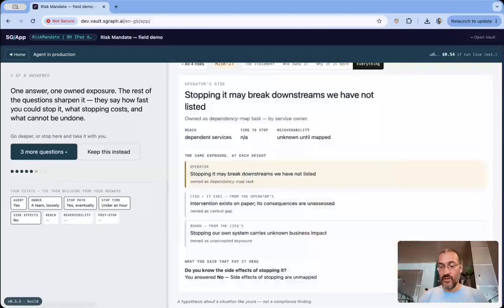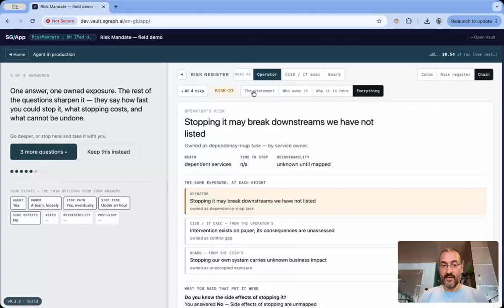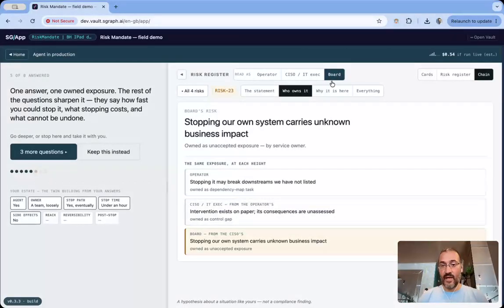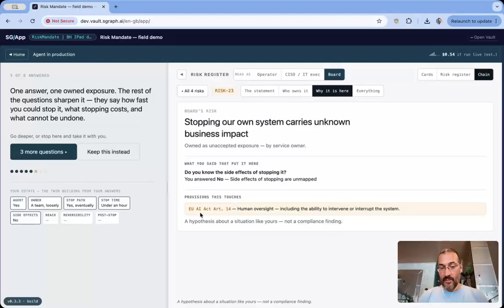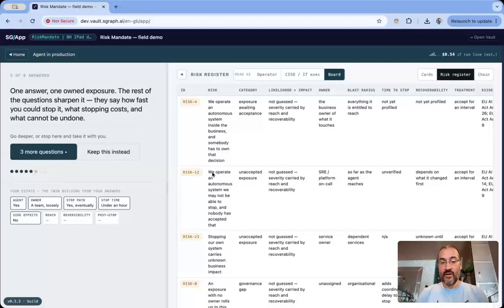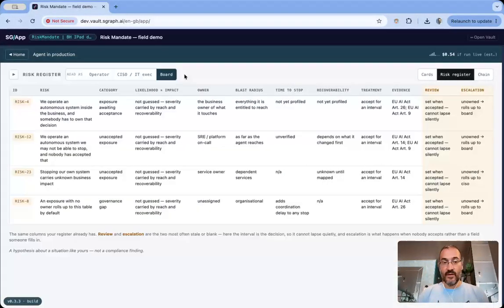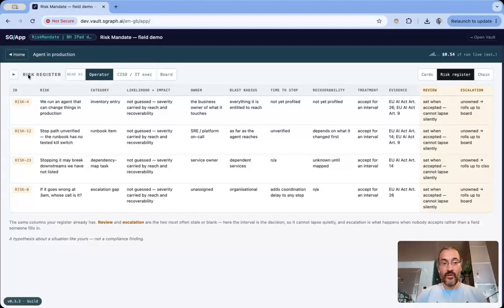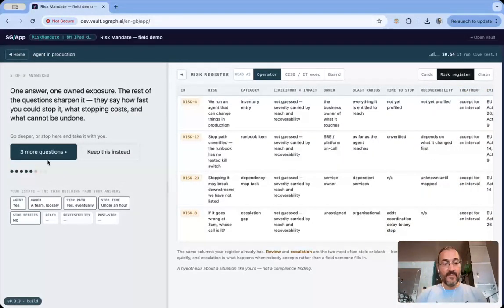Again, remember, for each of these, you can go in here and see the statement that we have, and who actually owns it at the different levels. You can see that this all interacts, and why this is here, because of EU AI Act Article 14, and then you can see the whole flow here, right? Eventually we have our risk register flowing here, which again is unique per stakeholder, right? Which is very powerful.